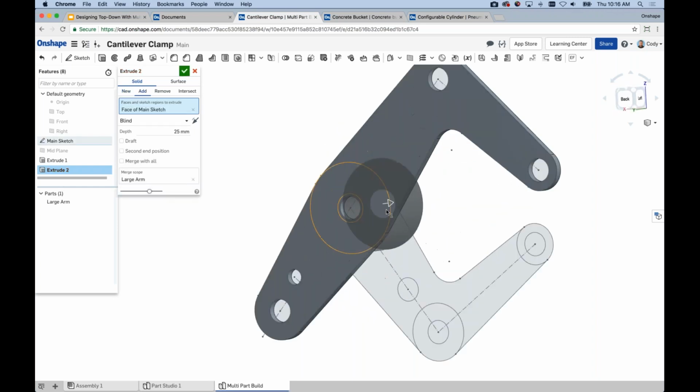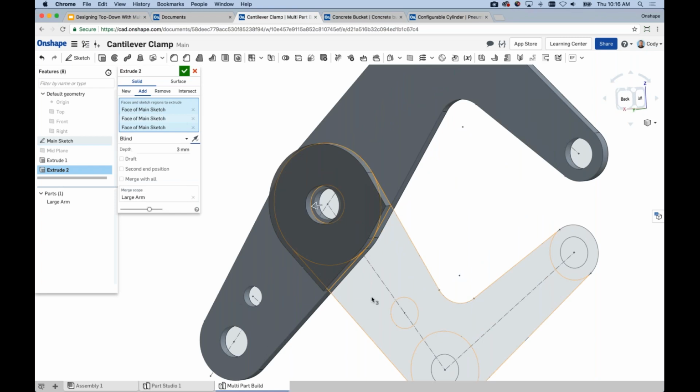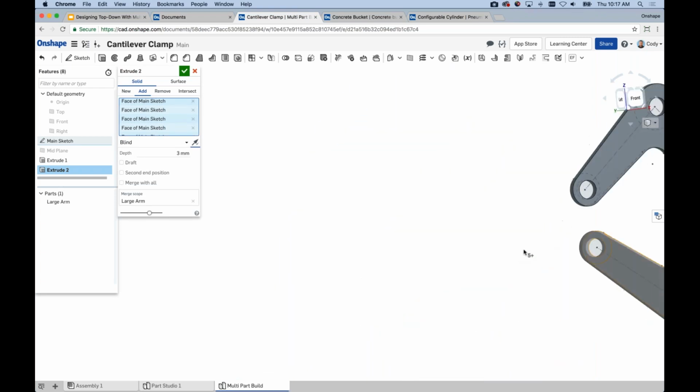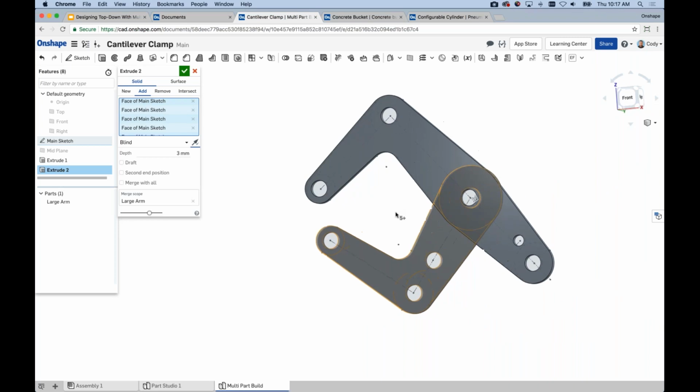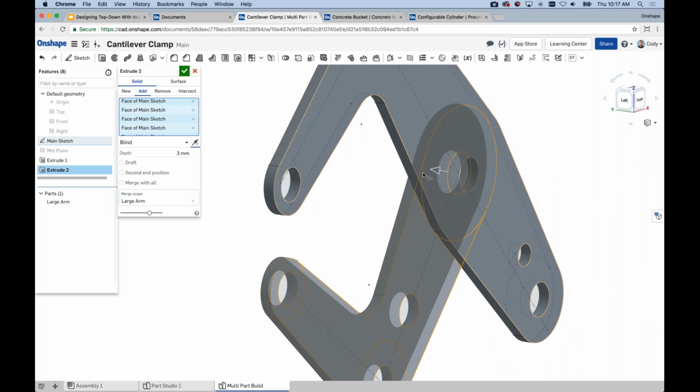So I can come in and just start selecting. In this case, we want 3, right? And I could just start selecting the contours that make up the second arm. Now, what I want to point out is, by default, when I go to extrude and start selecting contours, if the feature can merge with another part, it will. So you can see in this example, I've chosen extrude, I've selected those contours. It assumes that I want to merge this extrude with the extrude we created a moment ago. But I don't.